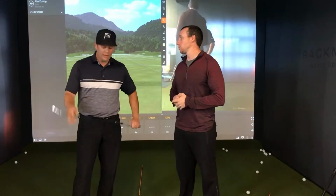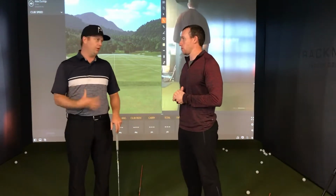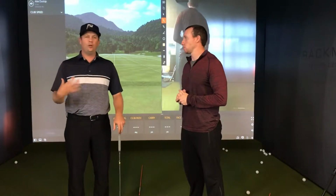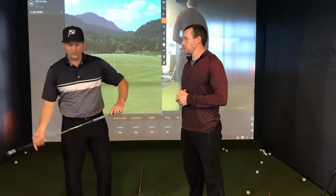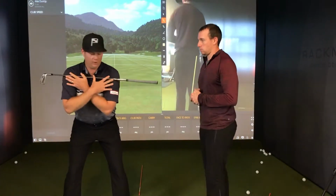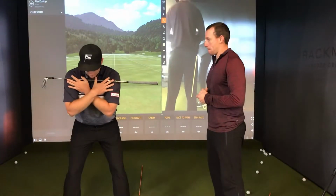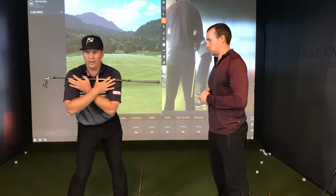Yeah, absolutely. And one of the ways we really generate a ton of power through our core is using that keyword, disassociating, right? And the only way we really disassociate our upper body and our lower body is by using our core. So one of the things that we constantly work on, and one of the tests we'll do, is we'll just try and keep our arms up here, crossed-armed up here, and all we're going to try and do is learn to rotate our hips without rotating our shoulders.